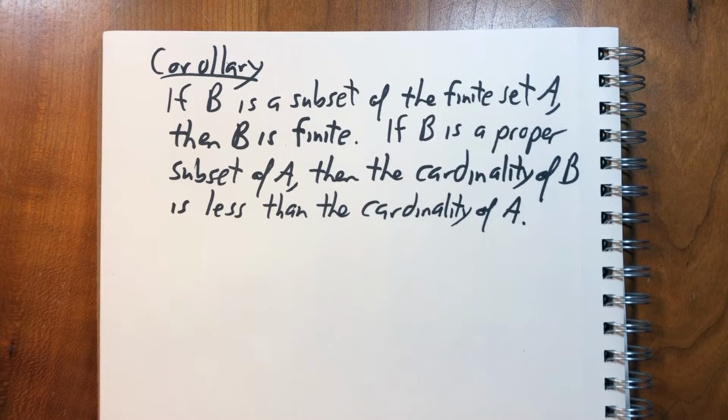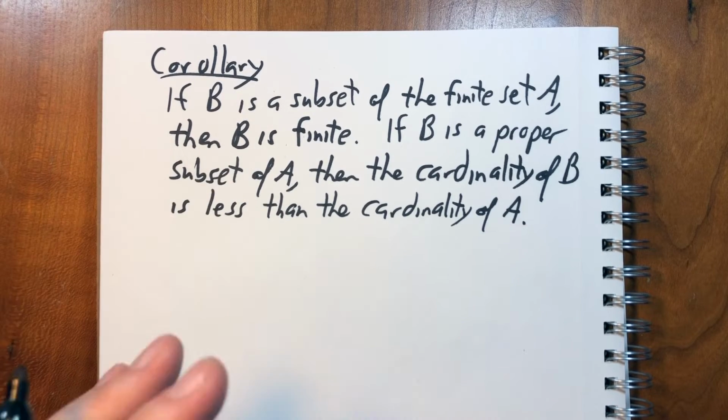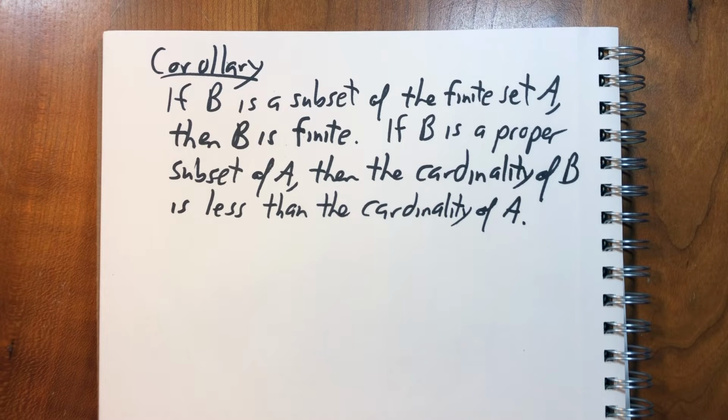So with all of this work we've done, we're now going to be able to expand or clarify the definition of finite. It's not actually required that B have a bijection with a section of positive integers. We can prove B is finite with less restriction than that. That's what we'll prove now.